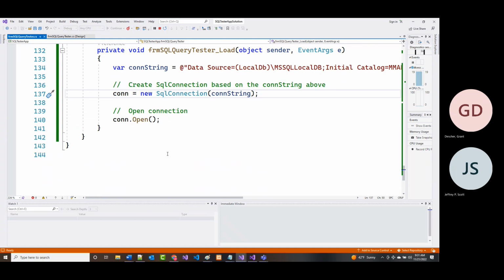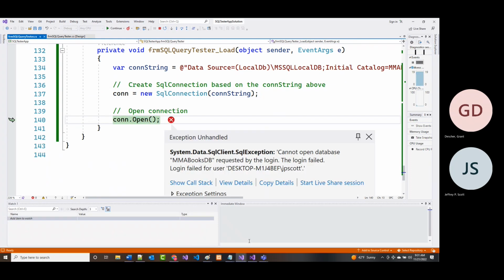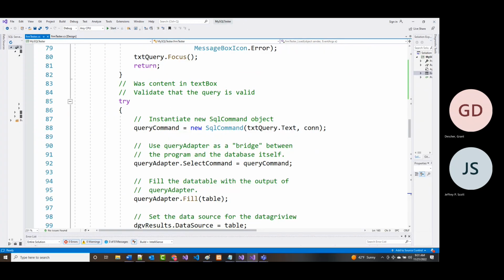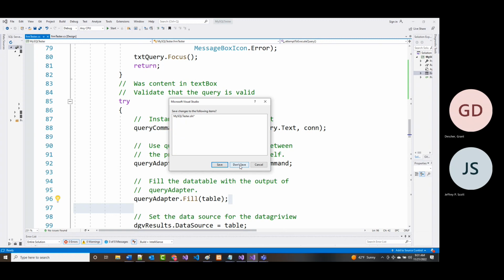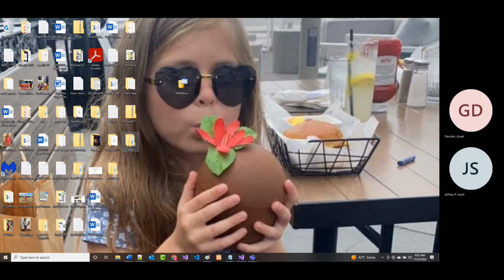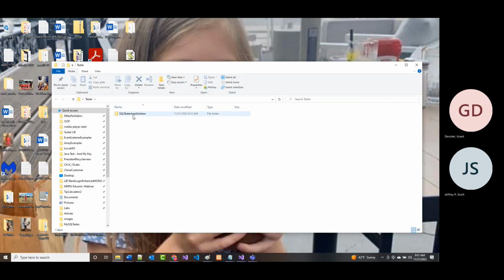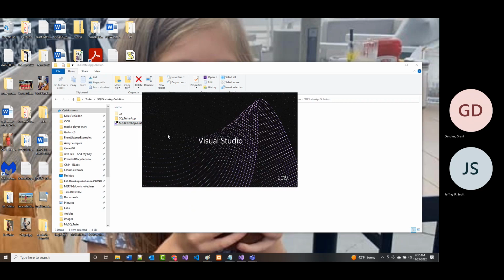It's not showing anything. That isn't really good. Let me get rid of this. All right, and I've got a couple of instances of this running right now. And of course I closed the wrong one. All right, let me bring it back up again. Here's our tester.